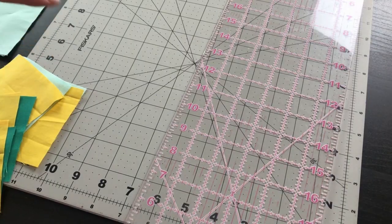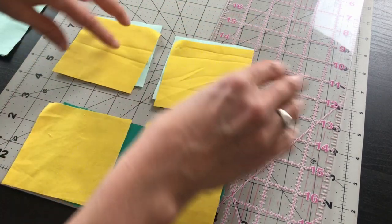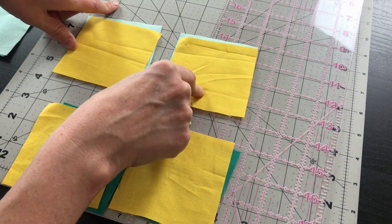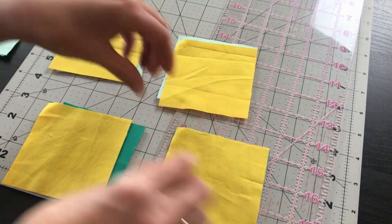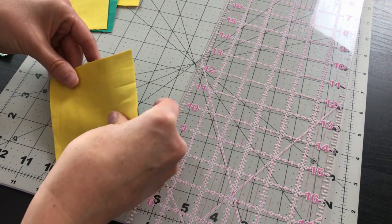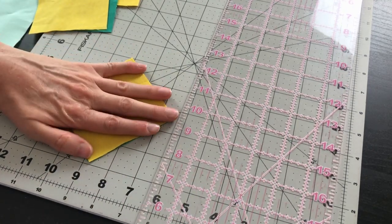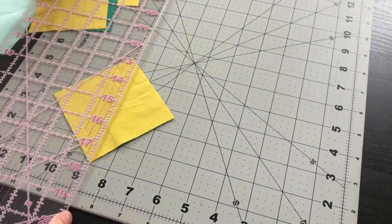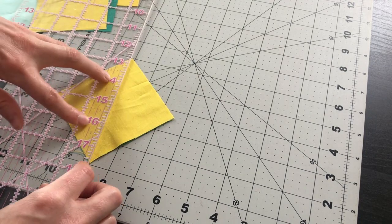We're going to start off with the simpler of the two methods. This method is going to bring in our yellow star in the center. You're going to want to match a yellow 3.5 inch square up with each of the green squares. We've got 2 with the dark green and 2 with the light green. We're going to put them on our mat and measure them. This is a 2 half square triangle method. So match up those edges, put your ruler on from corner to corner, and we're going to draw a line.